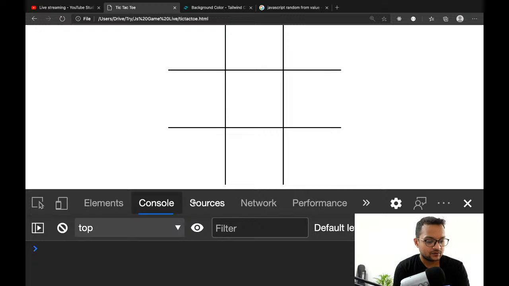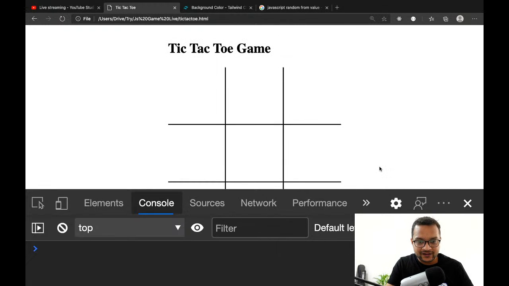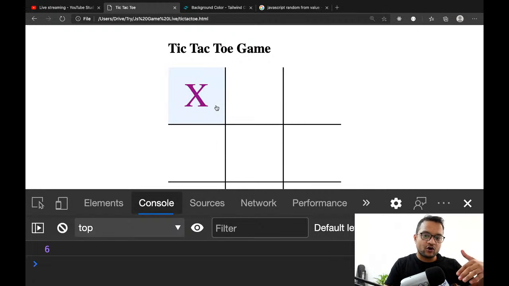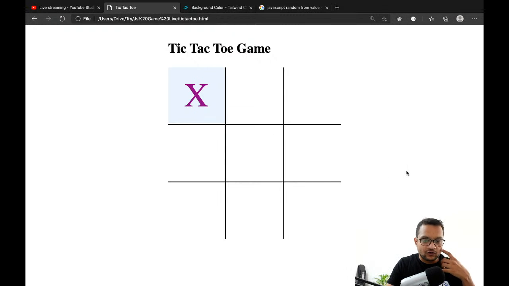Please explain the problem from the beginning. Mustafa, actually what we are doing is a tic tac toe game, and in this game we want to auto generate the next move. Once I have played, I need to auto generate the next move, and the next move will only be on the empty cells.